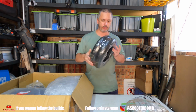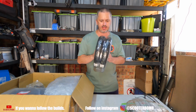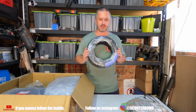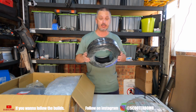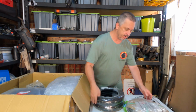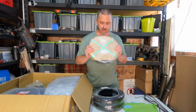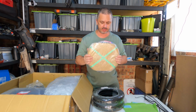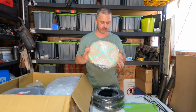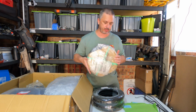First and foremost, we have two very tiny little 8-inch tires. Now I'm told the only place you can get these is from Japan, and that's where I got it, and all the other little bits and pieces. In this little bag here, I have another wheel, because as you saw, the front wheel had rusted right through. Now that's something that I have never seen before, so we'll unbox this one in a minute.